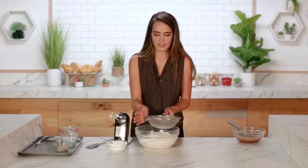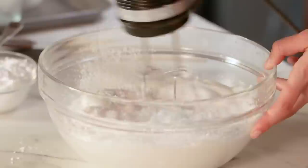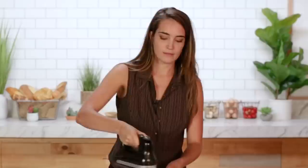Now, I'm gonna sift in my powdered sugar 2 tablespoons at a time. Go. All right, gonna beat it to incorporate just a little bit. Again, don't wanna overdo it because if we overdo it, our beautiful meringue could deflate and that would be tragic.